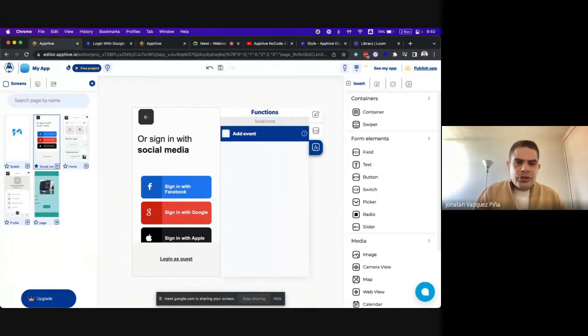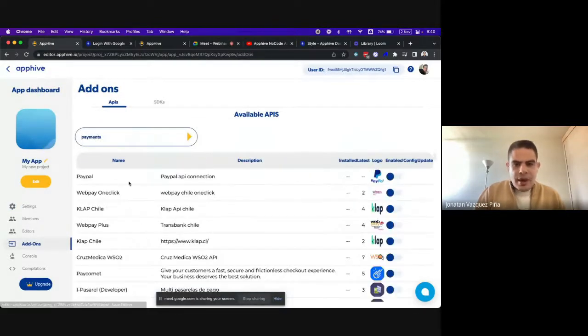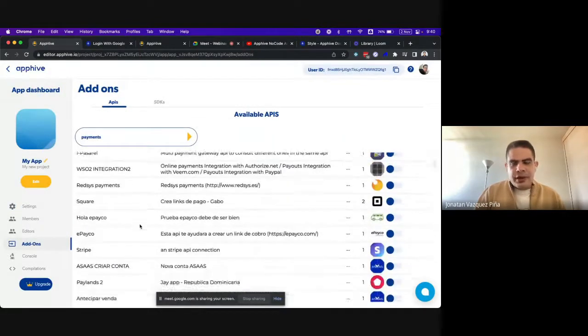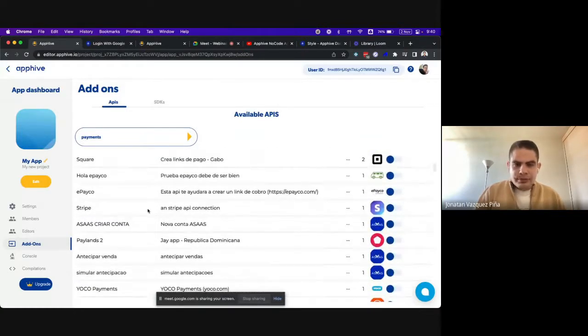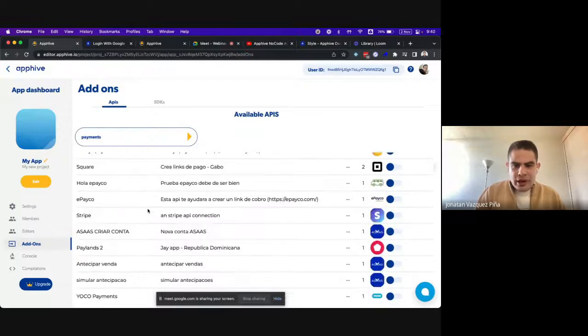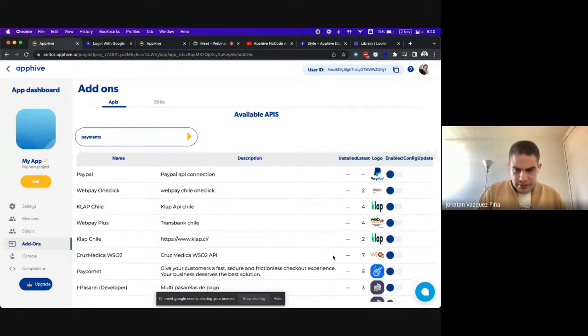But in general, you have the options here in settings, in add-ons, and you have many APIs pre-integrated you can use in your application. For example, if you want to integrate with Stripe, you enable the Stripe integration. You have your API key here and save.